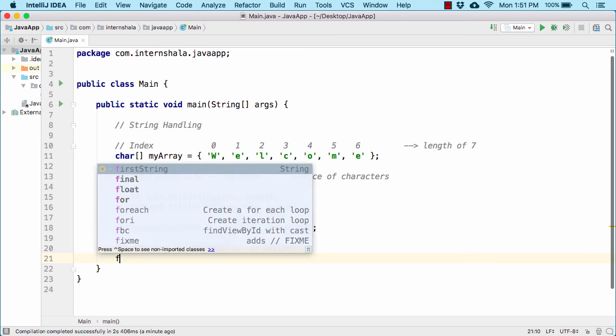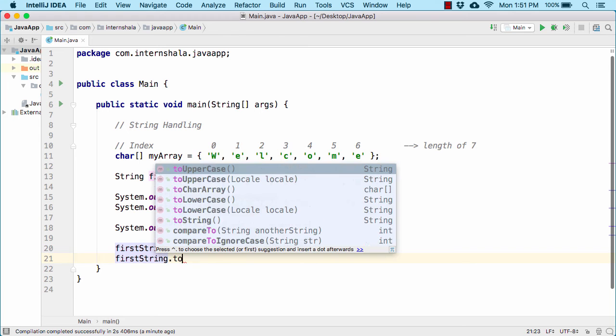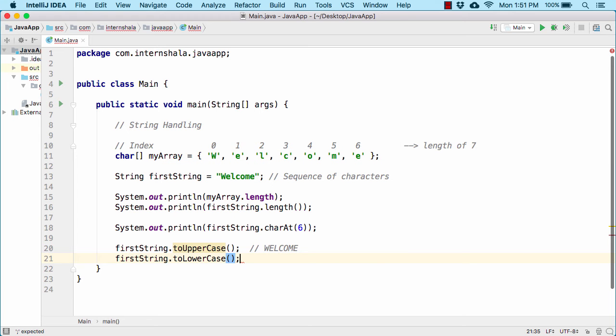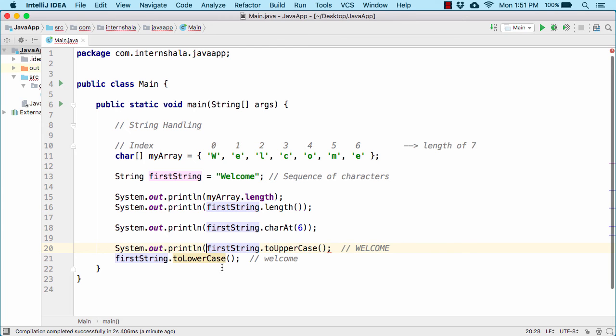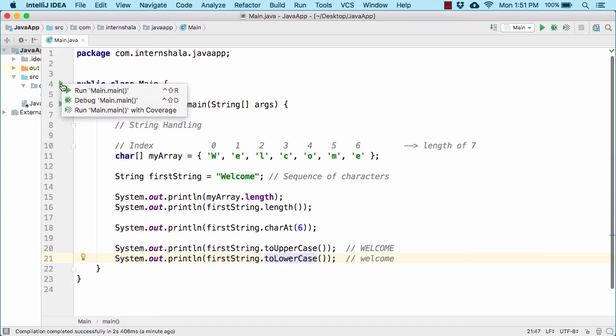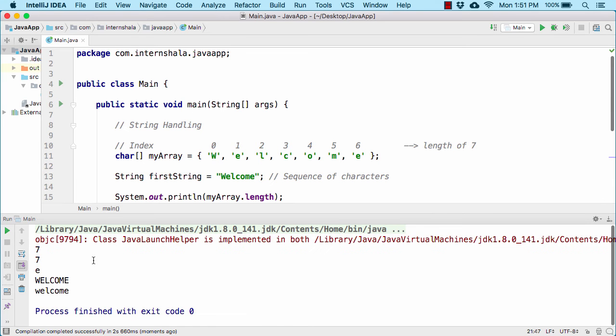And we also have a method of first string dot toLowerCase that will convert all the character to lowercase. And let us try to print this out by using the print statement. And now run the code. So there we go, we have WELCOME written in all capital letter and welcome written in all small letter.